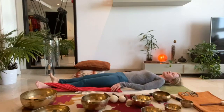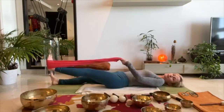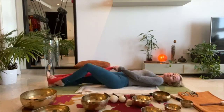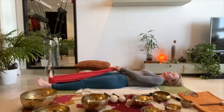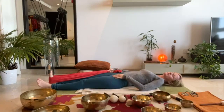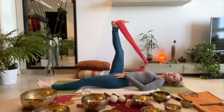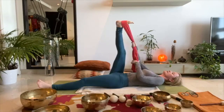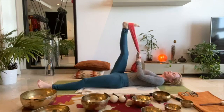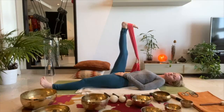You're ready. Switching sides. So if you already have your foot in the loop, you can just slide your left foot in there, remove your right foot, and then switch hands as well. So bring your right hand to your right hip, pressing it down. And then extending your left leg up towards the ceiling. And then making sure that you have a tight grip on your scarf or your strap. And then allowing your elbow to relax down onto the mat.